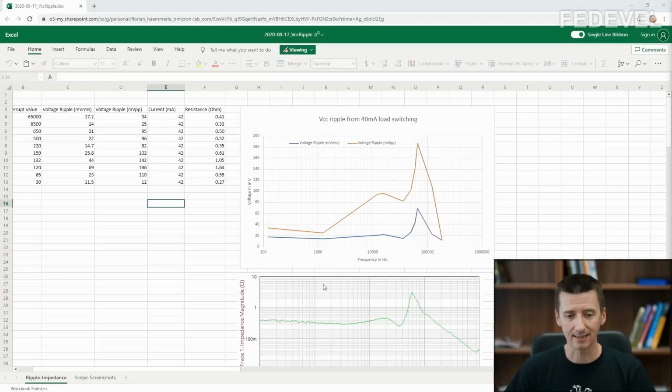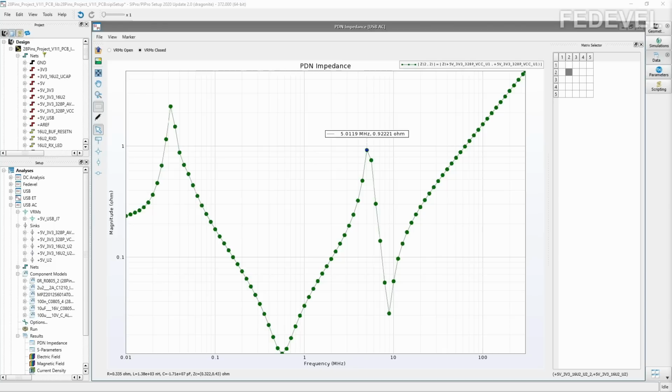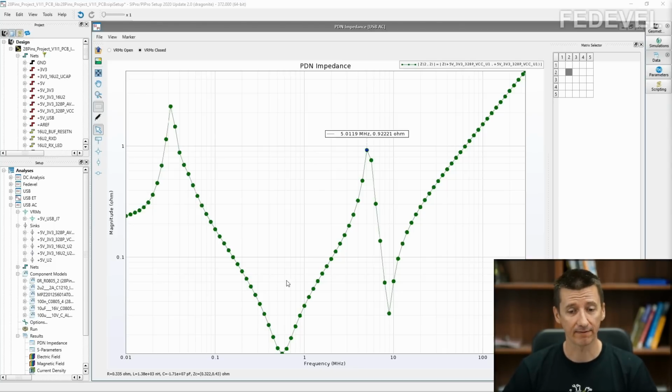Now, have a look at this graph, which is down here. This is the PDN impedance measured on the VCC pin. Can you see these similarities? This is very similar to what we can see here. It is flat, then there is this small hill, and there is this big peak, and it goes down. So once you know this PDN impedance graph, it will help you understand how much noise you can get on a specific pin for specific frequencies. Okay? Very, very useful. How is it possible that this graph knows what kind of noise we are going to see on our VCC pin?